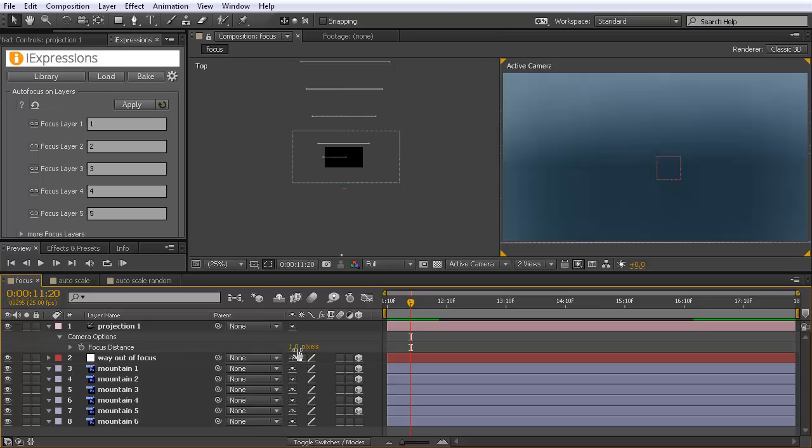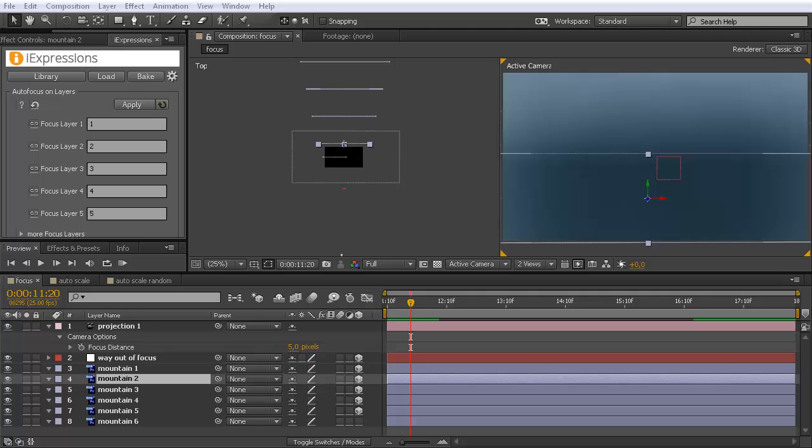that your focus distance is 1 pixel from the camera, but it would mean layer number 1 is in focus. Or if you set it to 5, it would mean layer number 5 should be in focus, and so on. So this would really simplify keyframing focus transitions from one layer to another one. This would just have one problem, and that is if you insert new layers, so the layer that was before layer number 4 is now layer number 5, for example, and then you would need to change all of these keyframes. And therefore, the autofocus on layers expression works with layer names.